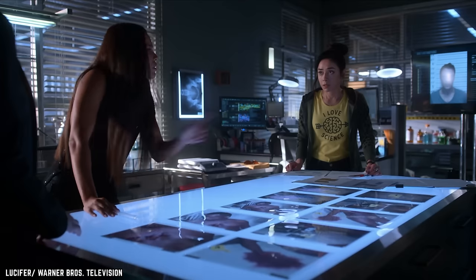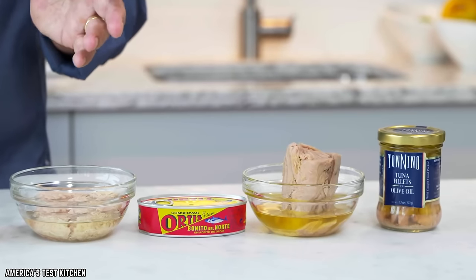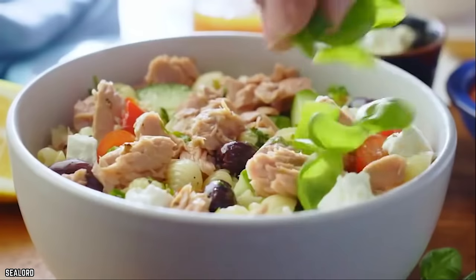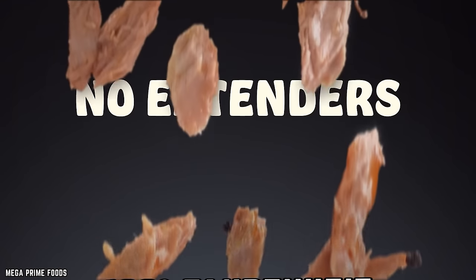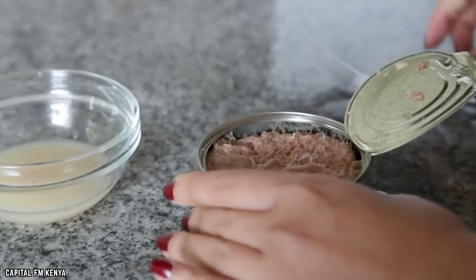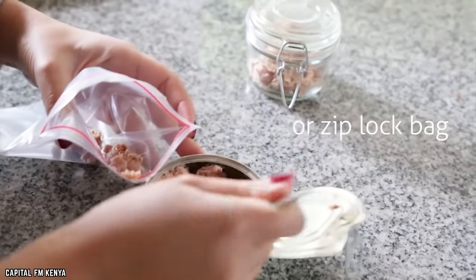Improper Storage. Tuna is one of those items that you should always store properly, or face the consequences of the tuna going bad before the Best Buy date. If stored near heat or light, it can cause considerable damage to your precious tuna. According to a study conducted by the University of Minnesota, you should not expose canned goods to temperatures over 100 degrees Fahrenheit, as foods like canned tuna can risk spoilage. The recommended temperature is below 85 degrees Fahrenheit, preferably between 50 and 70 degrees Fahrenheit, in order to keep the tuna in top prime condition for eating.